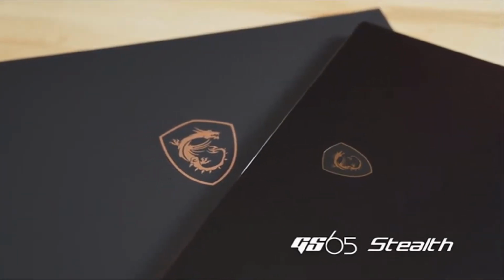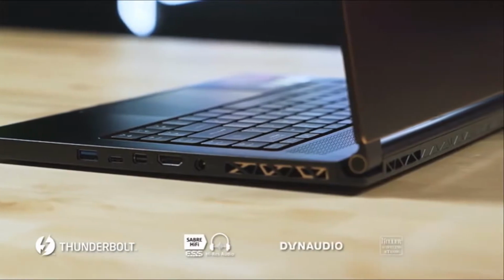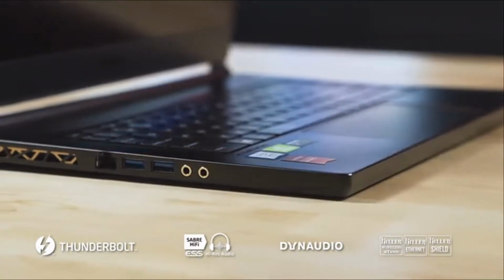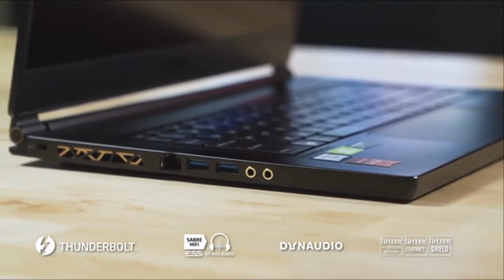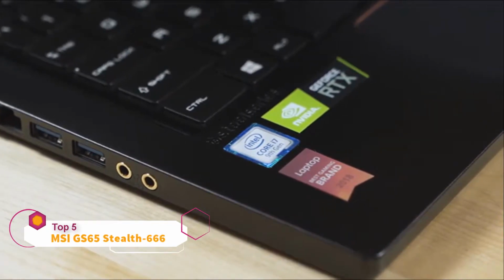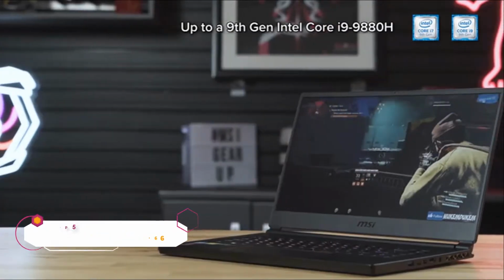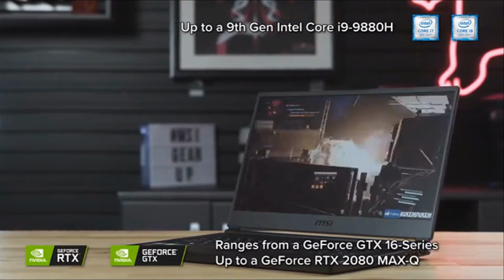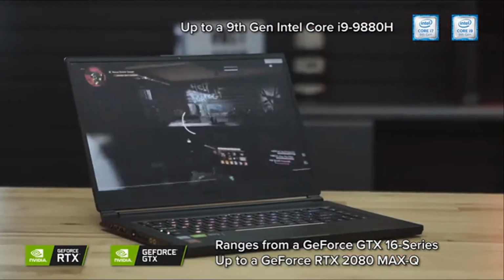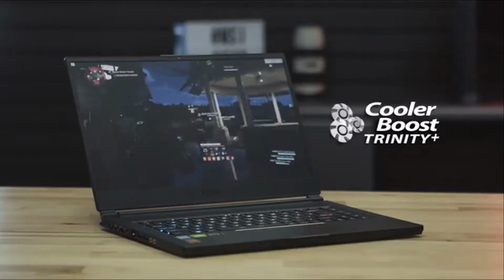The GS65 Stealth includes a plethora of ports, including USB 3.2 ports, Thunderbolt 3, mini DisplayPort, and HDMI, as well as Killer Ethernet, Dynaudio speakers, and audio jacks. The GS65 Stealth comes in various configurations featuring up to an Intel i9-9880H processor and can be found with graphics options ranging from the NVIDIA GeForce GTX 16 series to the RTX 2080 Max-Q GPU, all kept cool with the help of the Cooler Boost Trinity technology.